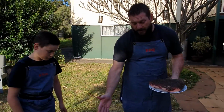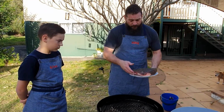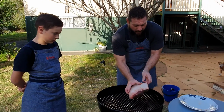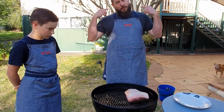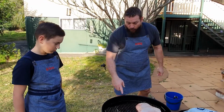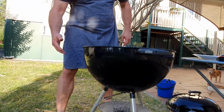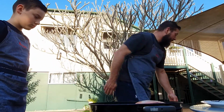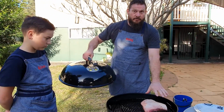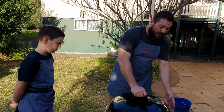You always put the meat on the other side from the heat, because we're not radiant cooking, we're convection cooking. And I know other people do it other ways, but I like to put it fat side up. In my head, the fat's bathing the meat as it's cooking. So there it is. Always have your bottom vent maximum open, again, this is all personal preference, top vent maximum open, and put your exit holes above the meat. So the air comes in from the bottom, the heat, and everything gets to go out.